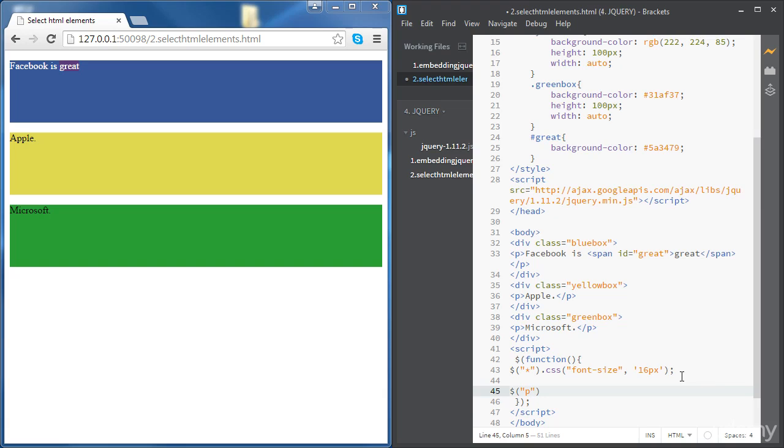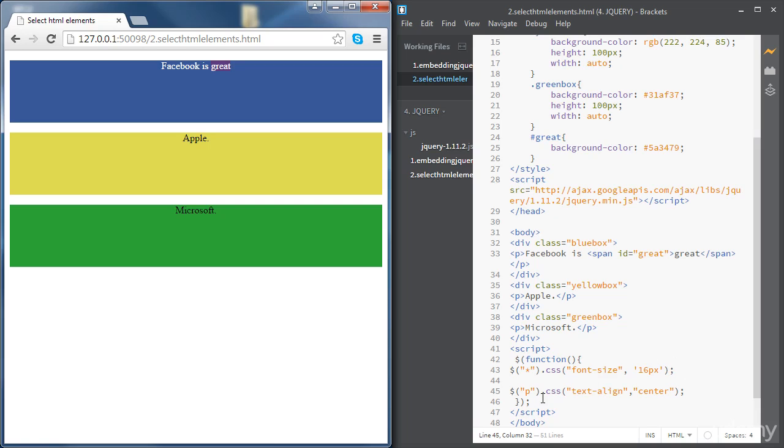Okay, and then if we want to change the text align to center, again we're going to use the CSS function or method, and we're going to need two parameters there. So the first one is going to be the text align, and the second one, which is the value of the property, is going to be center. All right, and let's try it and see. Fine, we can see that all our paragraphs now are centered.